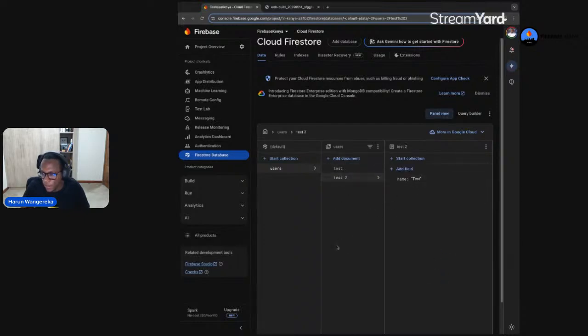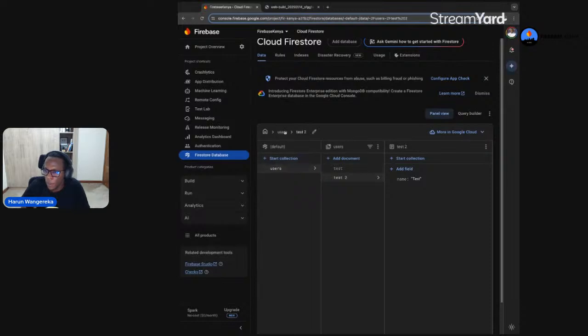Depending on the structure, you have to sit down and structure your database, because Firestore is NoSQL. You don't actually write any SQL queries. You just save in terms of collections and documents. And inside a document, you can add a collection. So I think the structure here is normally a bit complicated, but for now, just know you can have collections and documents.